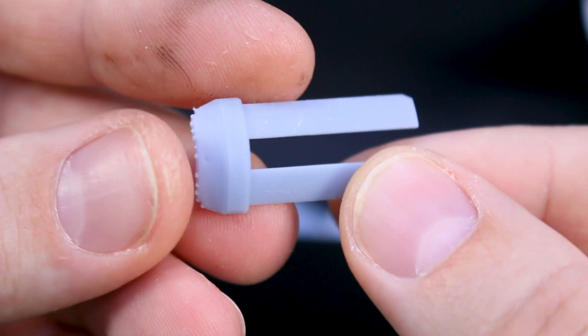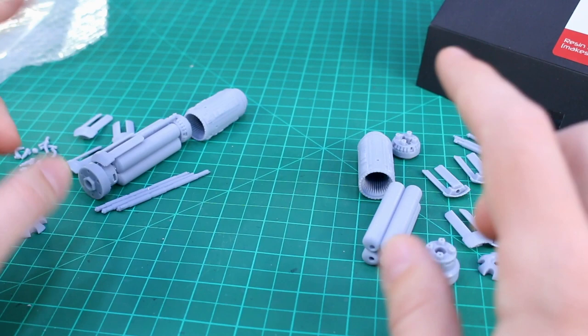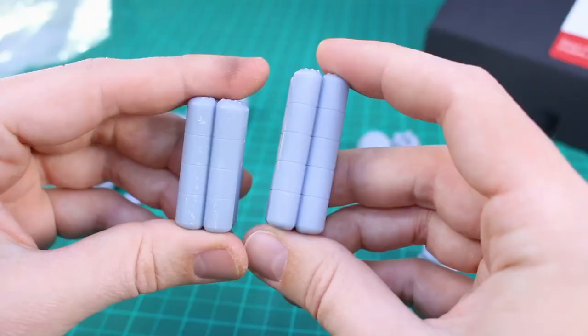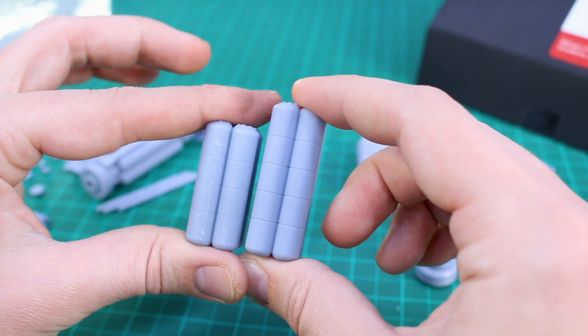Let me work on getting some of these cleaned up and see how easily I can put these together. Coming back after messing with this a bit — basically you've got the parts for two full fuel tanks. I was wondering about the size, but actually what it is: you have the parts to make it either medium or small. The center fuel tank section here is the part that comes in two different sizes — all the rest of the parts are the same.